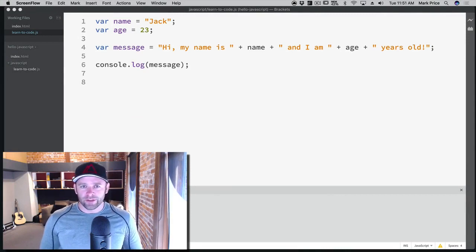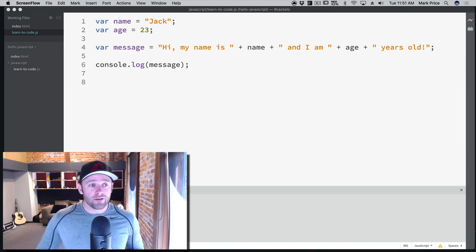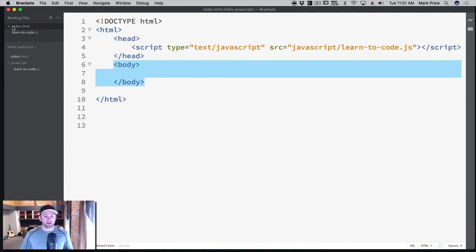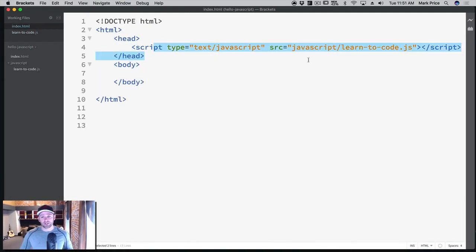to learn a lot of cool things today, namely variables and how they work and how we can use them. And your project should look like this. Okay, we've got a JavaScript file and we've got our index.html file. That file is linked here. We're going to just go ahead and work straight from this file using the console.log to print out the things that we're working with so we can know if they're working or not.